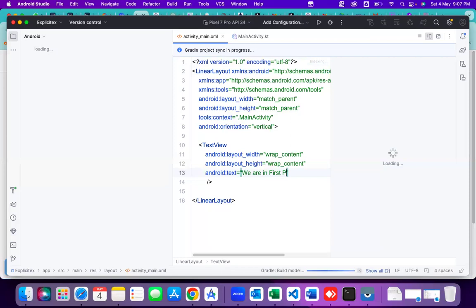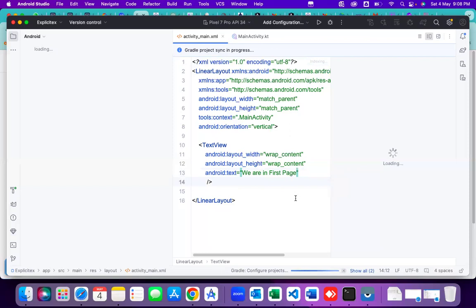In the next page, when we move, we will modify the content so that we can understand where we are. That is the reason I added here: we are in first page.